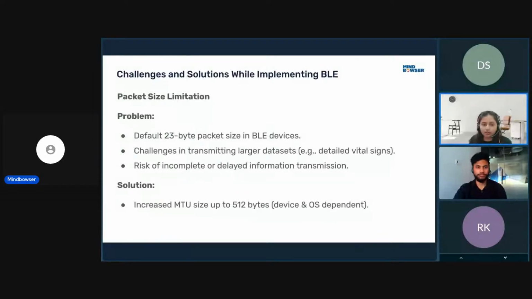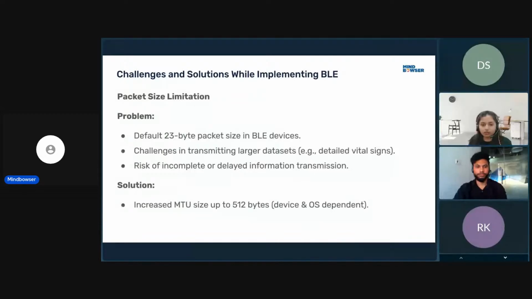BLE data is transmitted in the form of packets, and the MTU defines the maximum data size that can be transmitted in a single data packet.